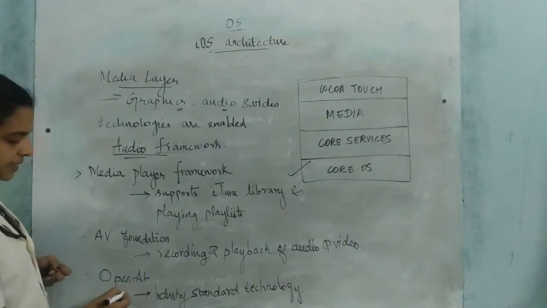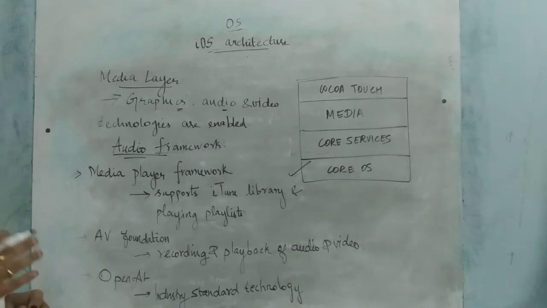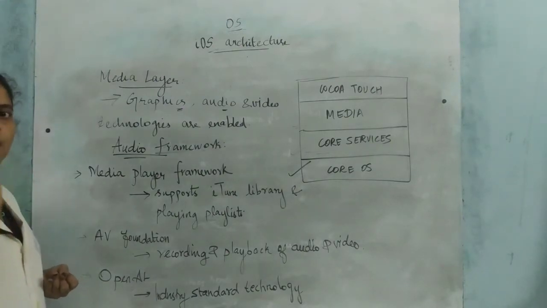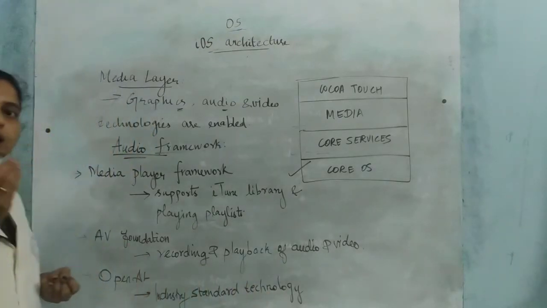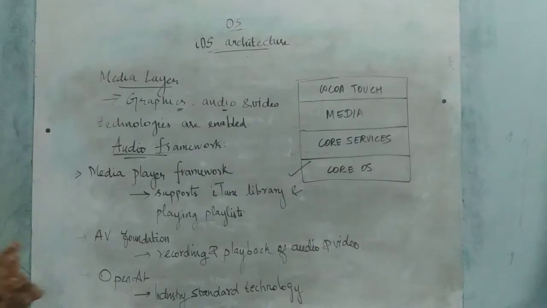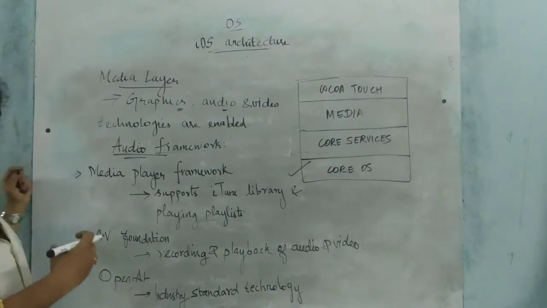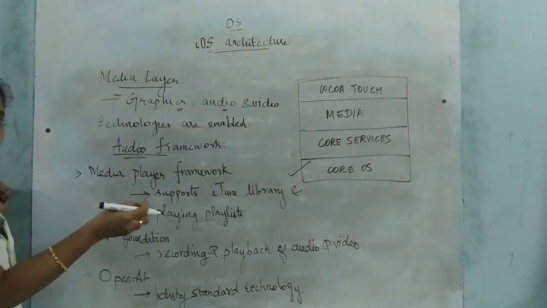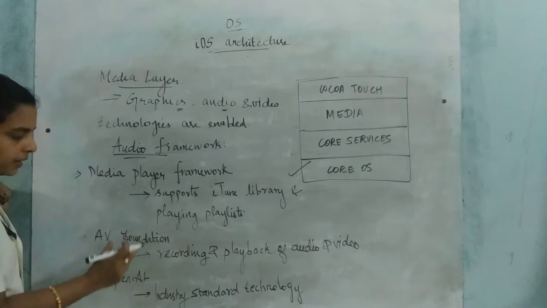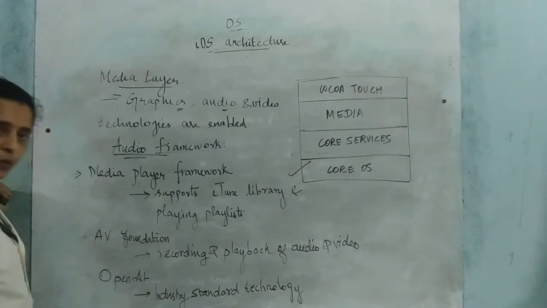The last one is OpenAL. OpenAL is the standard which is used for audio. It is an industry standard technology only for the audio framework. We are using this OpenAL. Understand? So many frameworks are there under this audio framework, but I have only referred to the important frameworks: media player, audio video foundation, and OpenAL.